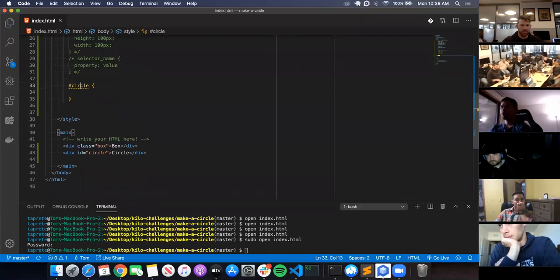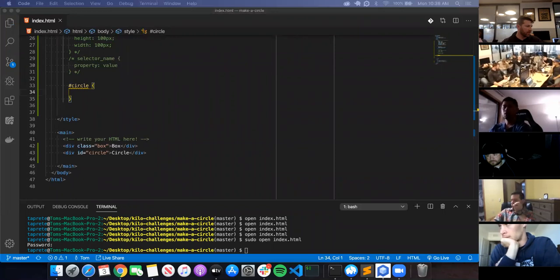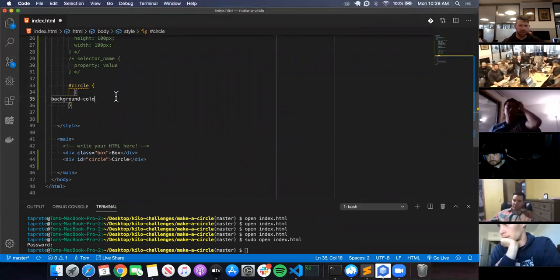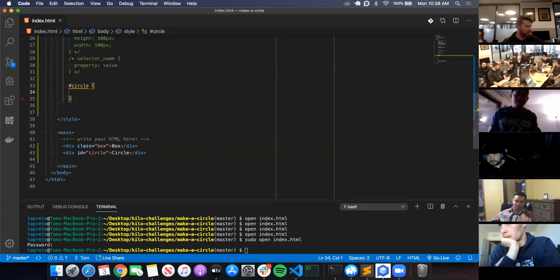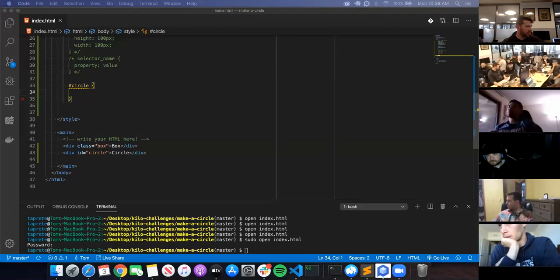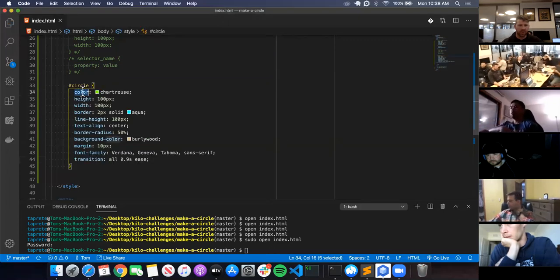Right. I'm going to copy some stuff from my notes. Not that. So here I got color, height, width, border, line height, text align, border radius.